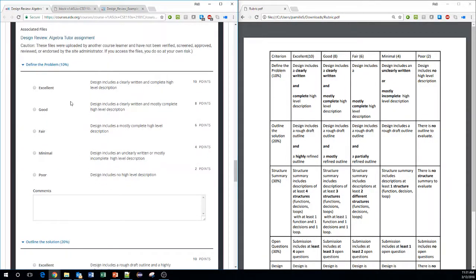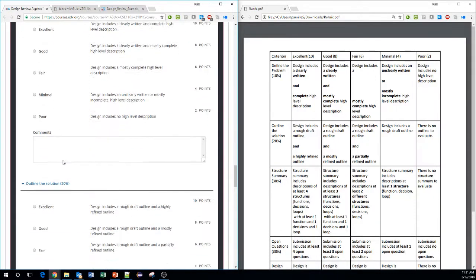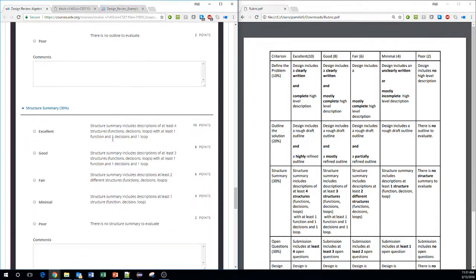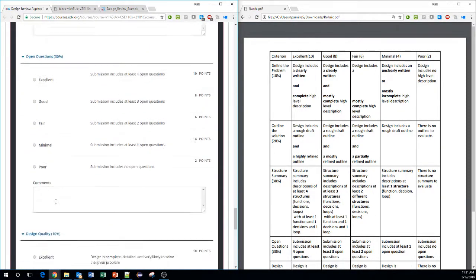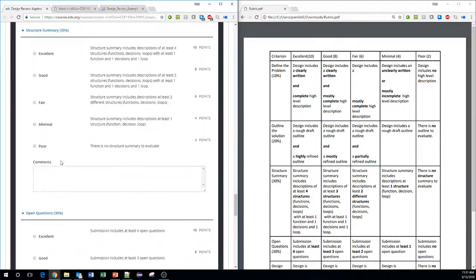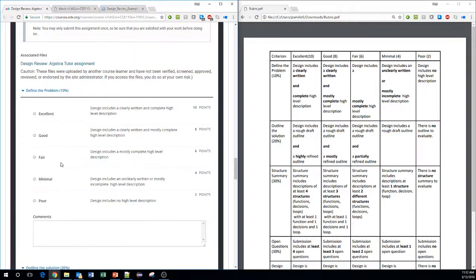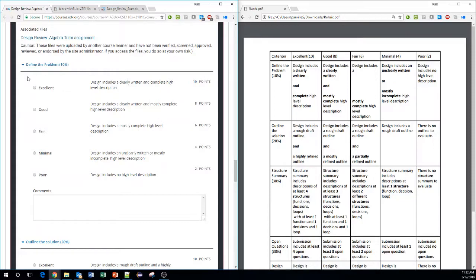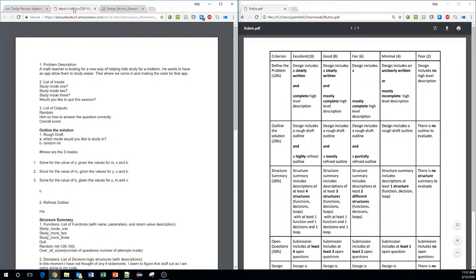And then, of course, below that, we see the rubric embedded in edX here, which makes grading a little easier for us. So we can focus on these specific criteria and determine to which standard the student meets that criteria, and we can provide some comments along the way. So the first criterion, and I've got the rubric up over here as well, and that's going to make it a little easier for me to review this.